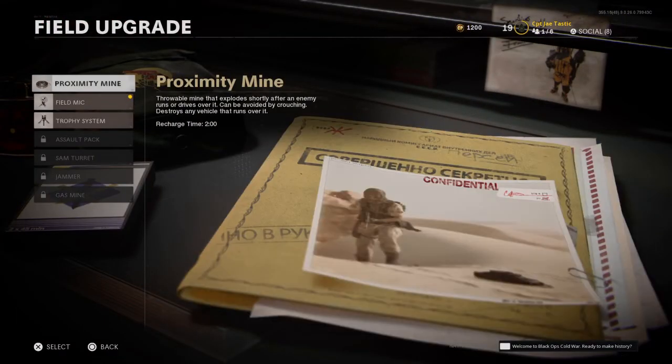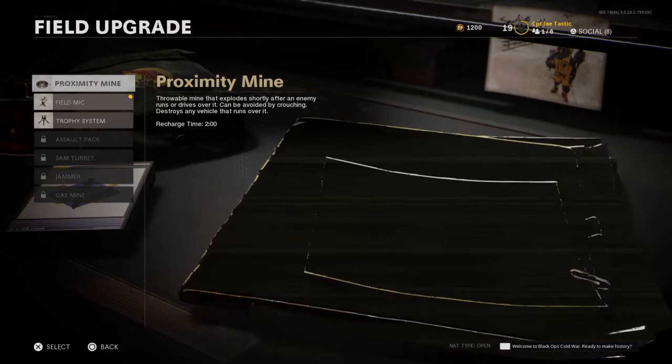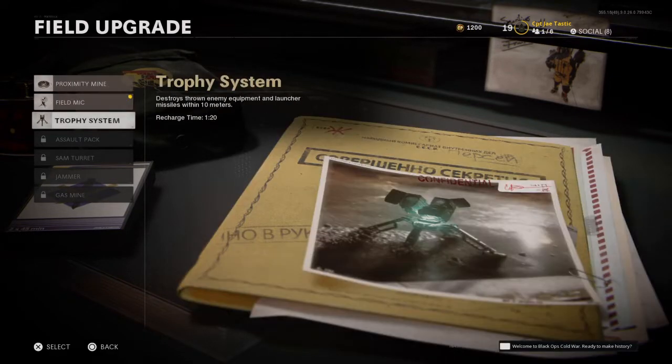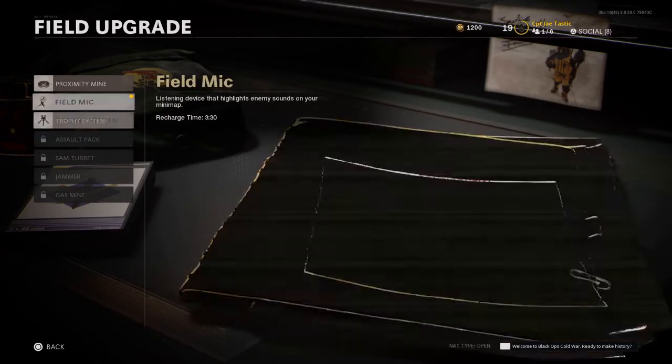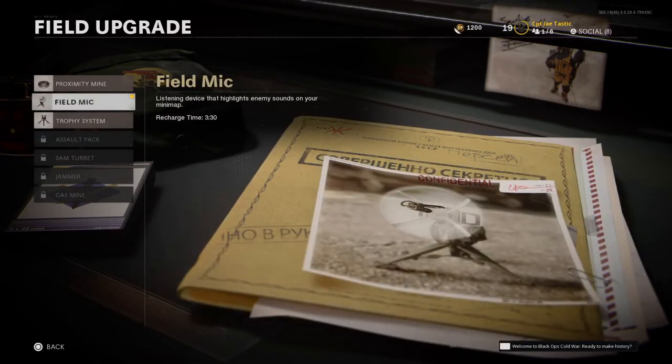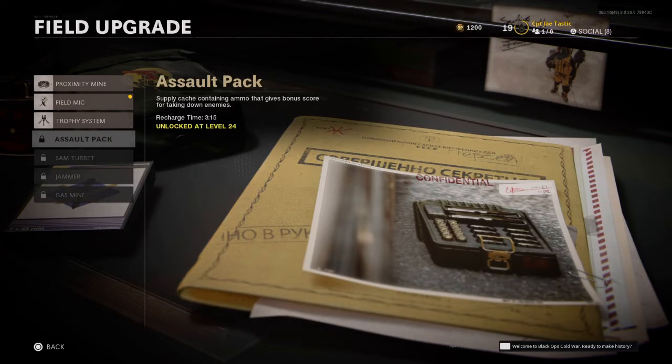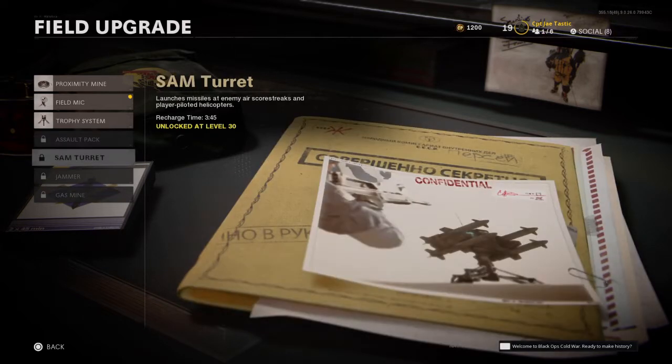Now field upgrades. I think this is the first time the field upgrades have had something lethal in them, so proximity mine. Looks like it's the old Bouncing Betties that have been in the game several times before. Field mic, a listening device that highlights enemy sounds on your mini-map. It doesn't highlight the sounds, it just shows people who are near you within a certain area on the mini-map. Trophy system, yep. Supply crate containing ammo that gives bonus score for taking down enemies. Yep, that's been done before as well.